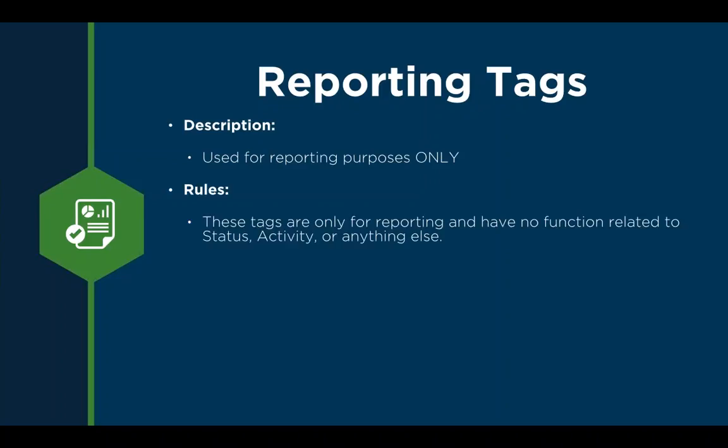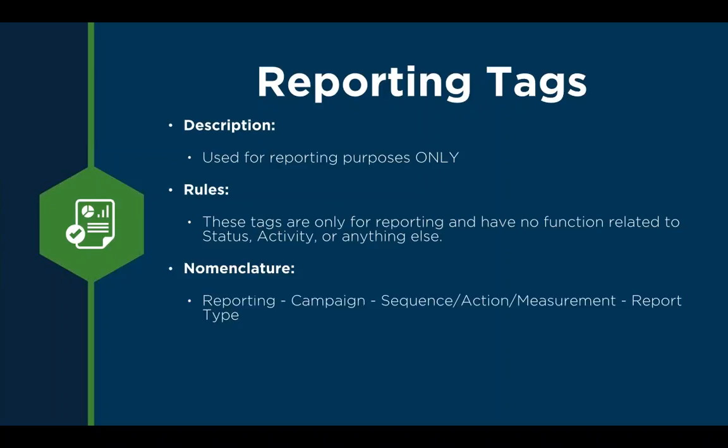The rule is, since they're used for reporting, some of them are going to be permanent and some of them are going to be temporary, depending on what you're trying to report on. So we set up reporting campaigns that allow us to report on people who did something today, who did something this week, who did something this month, who did something last month, 2 months ago, this year, 2 years ago, etc. And so our reporting tags often look like this: reporting dash DYS club membership dash signed up today. And then in conjunction with that, there would be other tags that are signed up yesterday, signed up this month, signed up this week, signed up last week, signed up 2 weeks ago, etc. And then we can run saved searches on each of those tags and know exactly how many people signed up today, how many people signed up yesterday, how many people signed up this week, last week, this month, last month, etc.